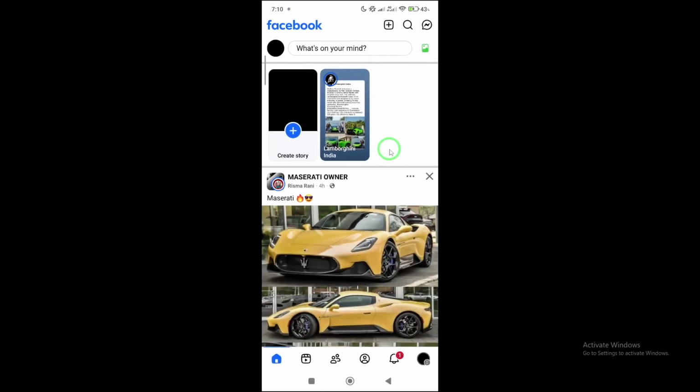In the editing menu, you'll find the option to add frame. Tap or click Add Frame to browse the available frames. Facebook offers a variety of styles, from seasonal themes to cause-based frames, so you're likely to find something that fits your mood or message. Take a moment to explore the options.